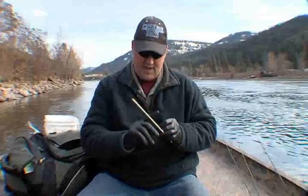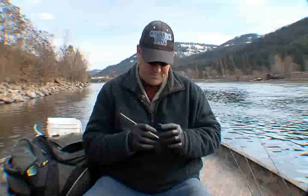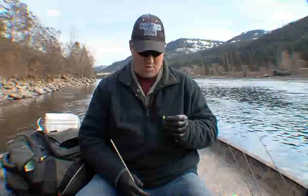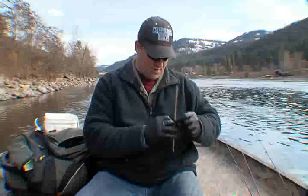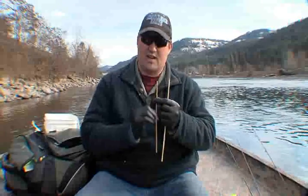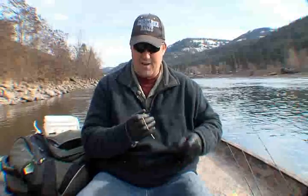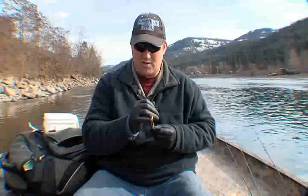What you're going to do with this guy, I've got some pastel paint. You can use enamel, anything that will work paint-wise. Enamel's the best, but like I said, I use some pastel paints just to get some more color. But say if I wanted to spruce this guy up, all I'm going to do is take this skewer, and I've got two here. One's got the tip on it, and the other one doesn't. I'm going to use the one that doesn't. All I've done is cut this off to make my diameter a little bit smaller. If you see the diameter of that versus the diameter of this one, this one here is a little smaller than this one.